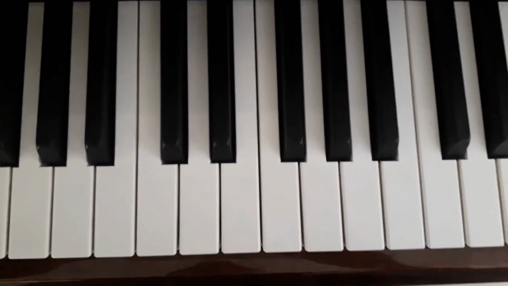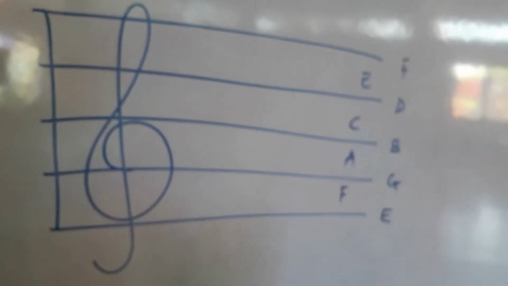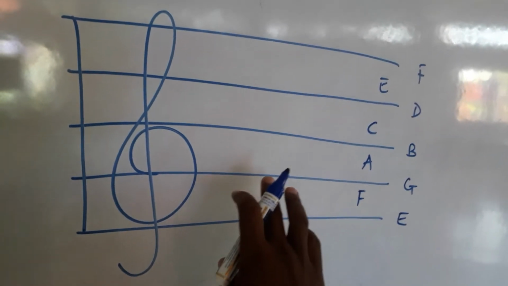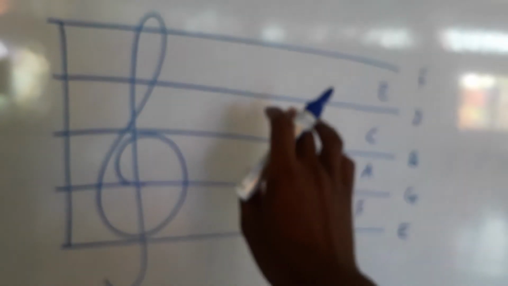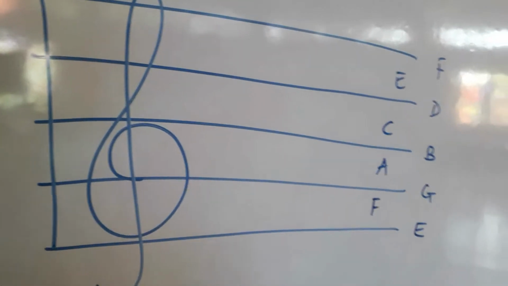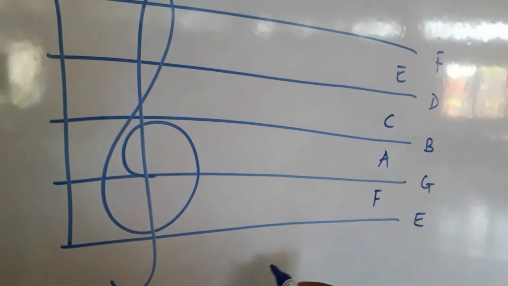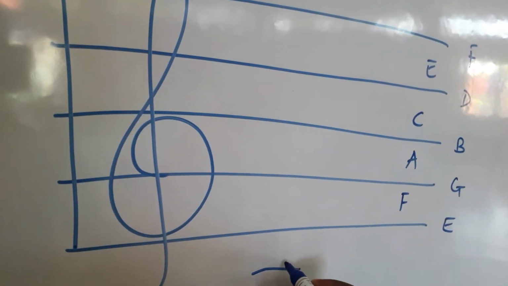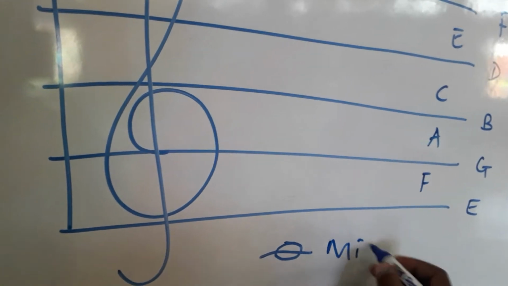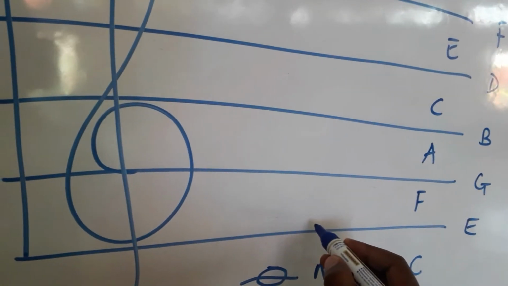Moving on to the staff. As shown in the starter activity, that is how we label our staff, where we have our first line being an E, second line G, the third line a B, the fourth line a D, and the fifth line an F. Now, we are going to look at the interval between notes C and E. We have our middle C down here. So our note is here, and this is our note on the middle C. And then we have a note here on line E.